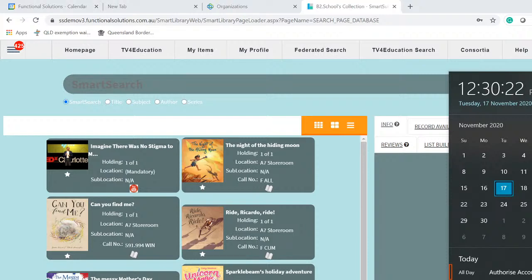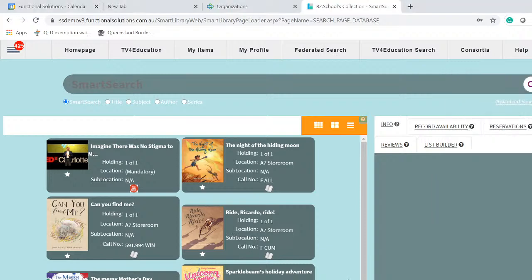Hello everyone. Today we're going to be talking to catalogers in particular, and we're going to be talking about global cataloging. What is global cataloging? In other systems, I guess you'd call it SCIS cataloging. We don't call it SCIS cataloging only because we do more than just SCIS. Okay, so if you do SCIS like 90% of all school libraries around Australia, fantastic, we do that. But we go the extra mile.